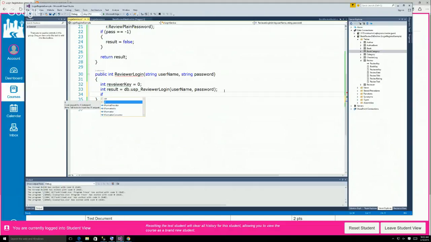So if this time we're going to do not equal -1, and we're going to do a query. Actually, no parens.